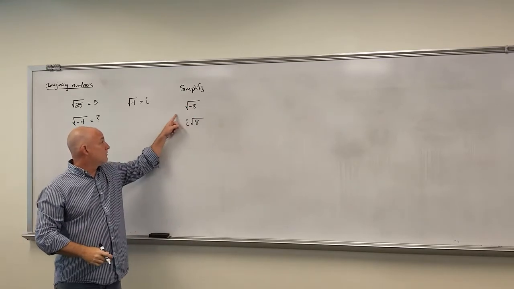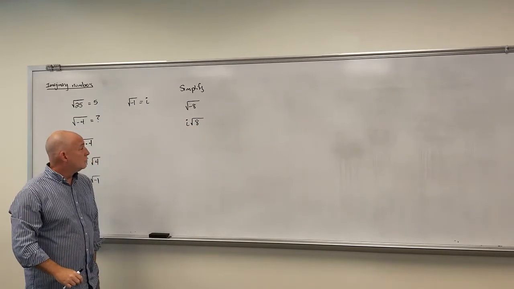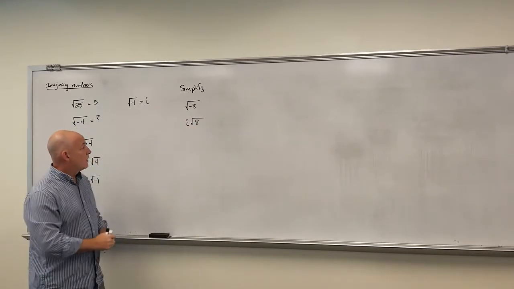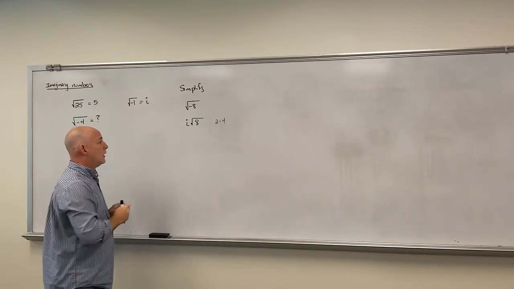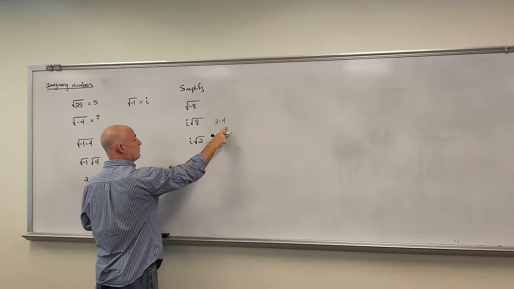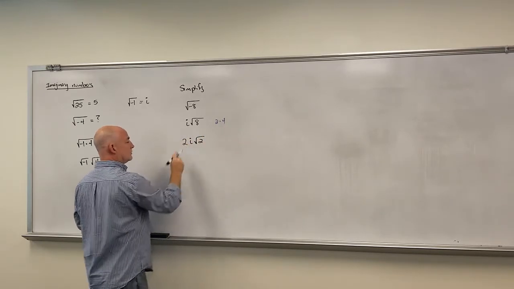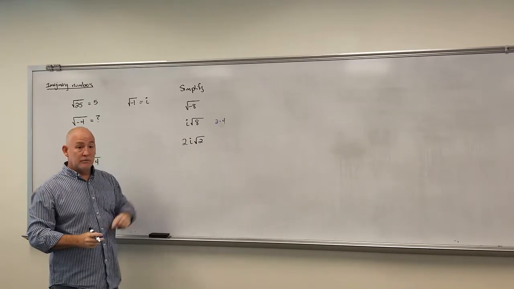So once that negative comes out as an i, now you can just go about simplifying a radical like you normally would. Now there is a perfect square in 8. Remember, 8 is 2 times 4. So I don't know what the square root of 2 is, so that has to stay underneath. The square root of 4 is a 2, so that can come out front just like before. So we would say the square root of -8 is 2i square roots of 2.